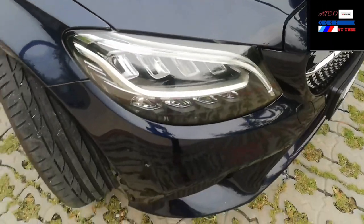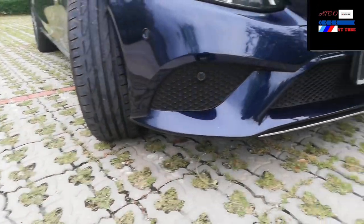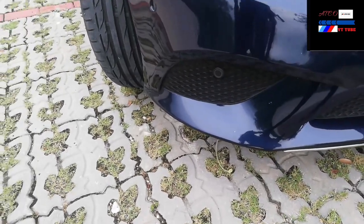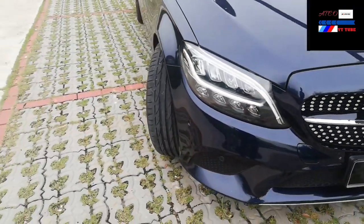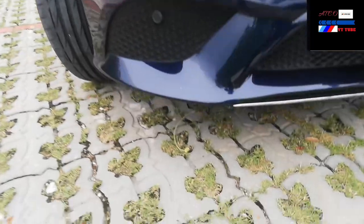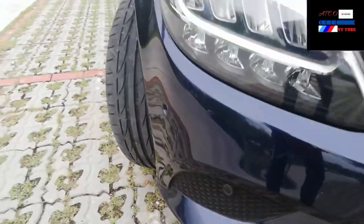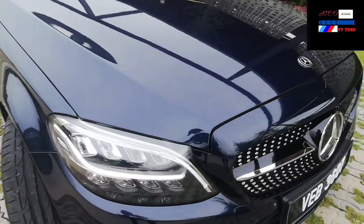Attention to detail. And this front bumper, honestly, I have to tell you, looks simple and sporty, but it doesn't come with any sharp fins or whatever like the AMG Line. Look at the mesh patterns. I'll show you inside. So these are all intercoolers, but this part is blocked, surprisingly. You have 7 parking sensors in the front of this car as standard.